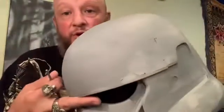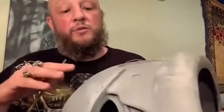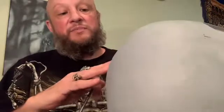We're going to paint the other one. I'll show you the other helmet because we're working on it. Same thing, we put some Bondo on it. The problem with it is it's very bumpy and kind of yucky looking. And Bondo, again, is very, very hard to use. So let me get this painted up and I'll show you what it looks like.